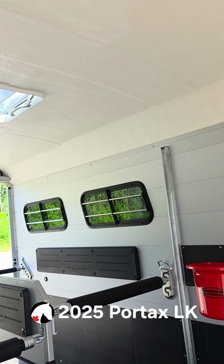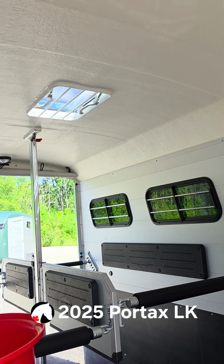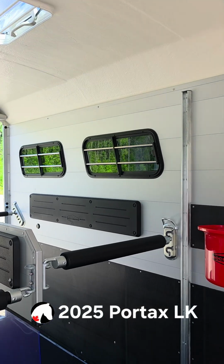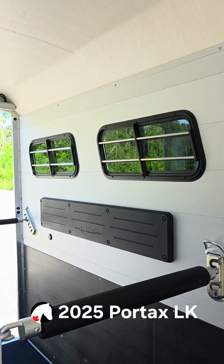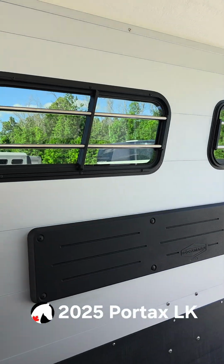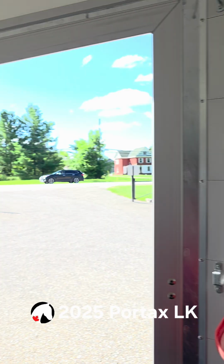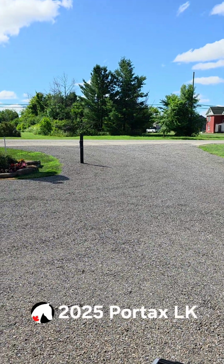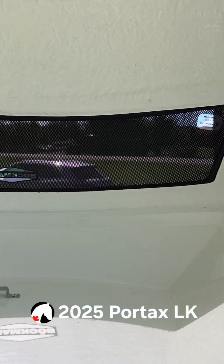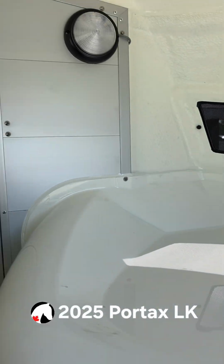7'8" internal height, so lots of height. That roof vent pops open, and the sliding lateral windows, there's double ones with safety grills, and they're tinted. So as you can see, it's a super sunny day outside. It's nice and cool inside this trailer, and the tinting really helps. If I take a look at how sunny it is out here, and then I look at how tinted that lower wide profile glass is at the front, it's super nice. No glare inside here for the horses.